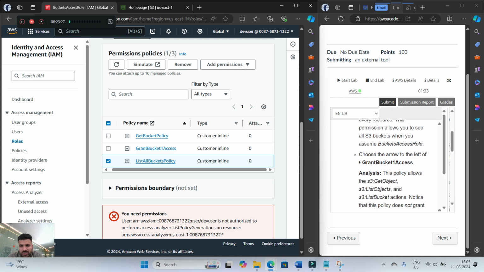So choose the arrow to the left of the grant bucket 1 access.